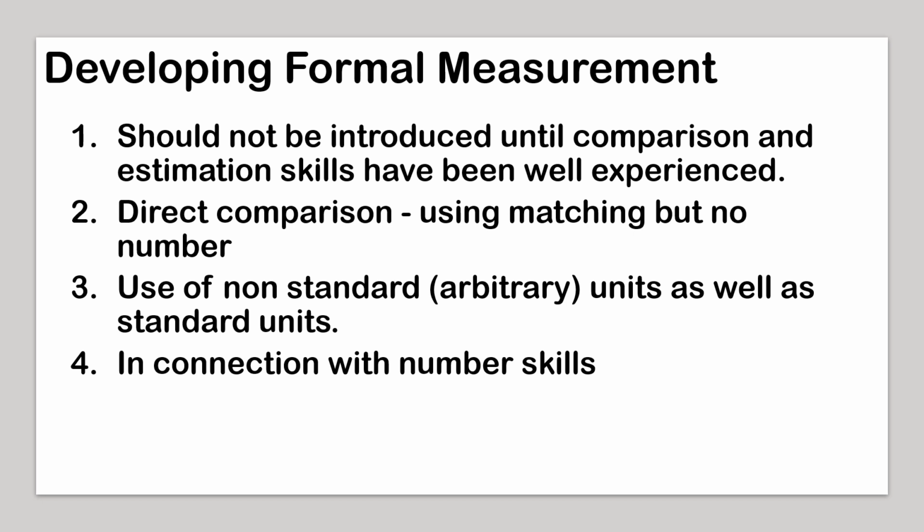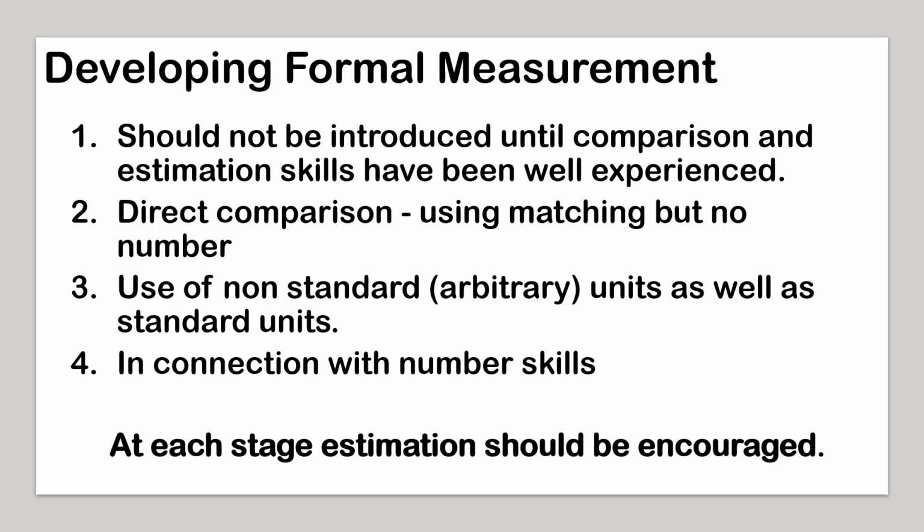We use that in connection with our number skills, and we wouldn't be measuring in decimals until we have aligned that in the class and the kids understand what decimal numbers mean in terms of the place value system itself, and why it relates to measurement, in that 1.32 meters is the same as 1 meter and 32 centimeters. The kids need the understanding of decimals in a number sense before they can connect it with their full measurement.